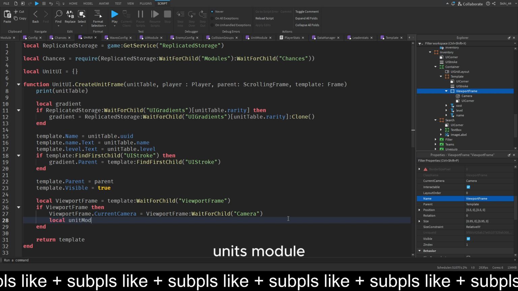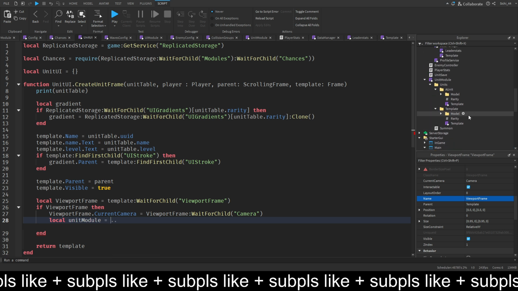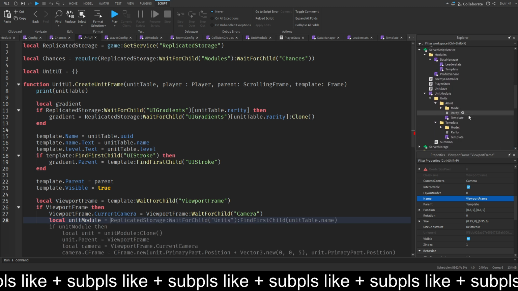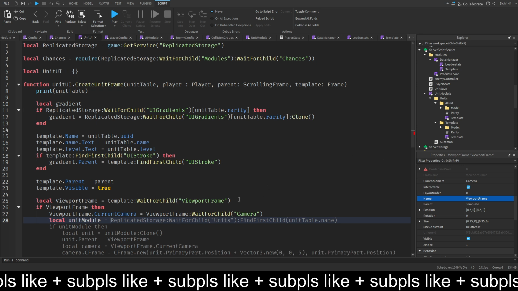unit module. So now we need the unit module. Did we get the model in here? No, we did not. Okay, then we need to get a remote event.